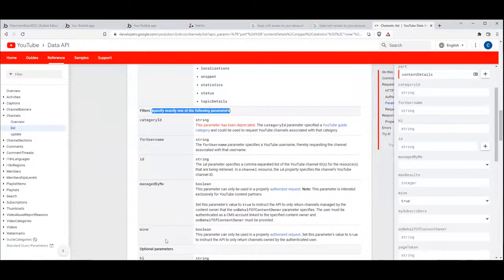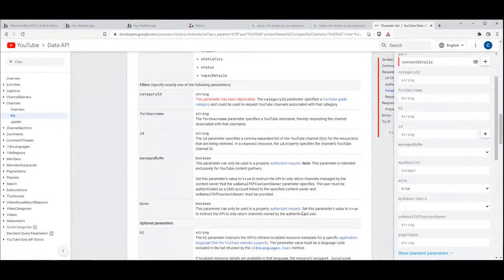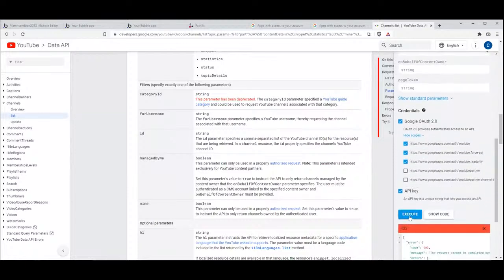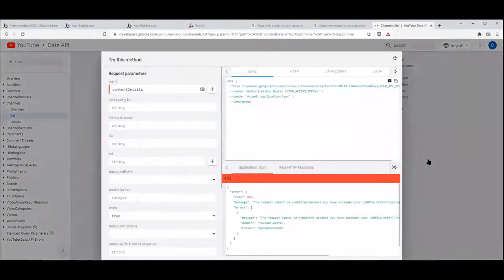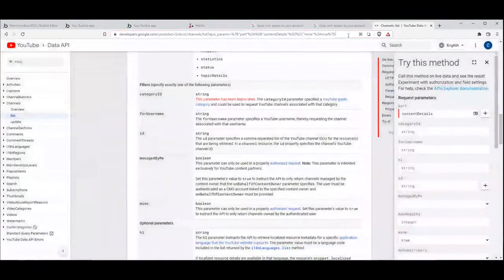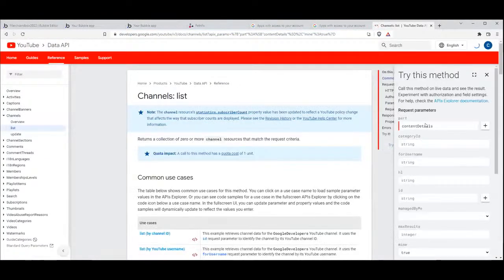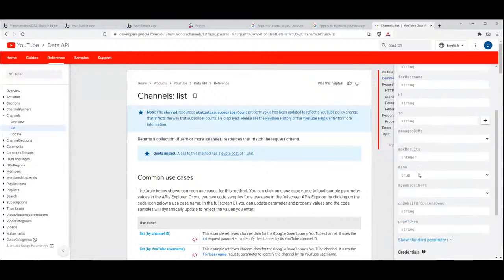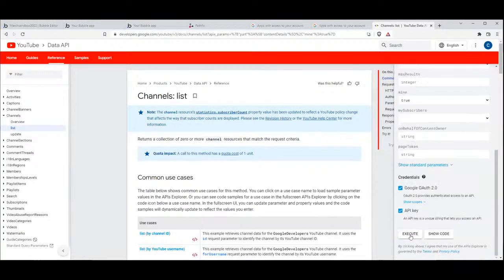Specify exactly one of the following, mine, that would be us, with an OAuth 2.0 connection. Refresh it and try it that way. Content details, mine's true.